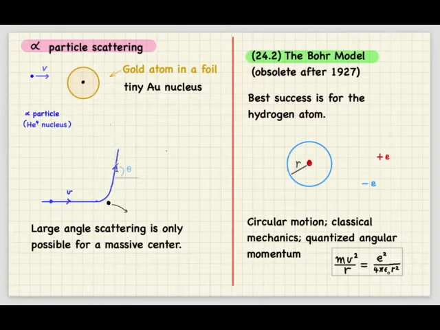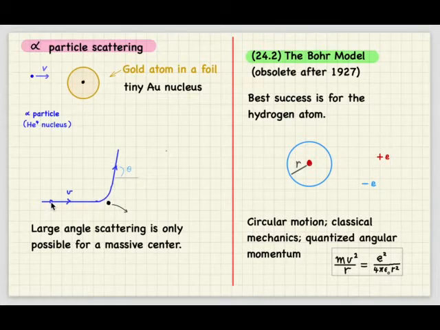They observed occasionally an alpha particle scattered at a very large angle. This would be a scattering angle, maybe 80 degrees. Some alpha particles could even be scattered backwards. The alpha particle could even come back from the incident direction, because the gold nucleus is so massive.